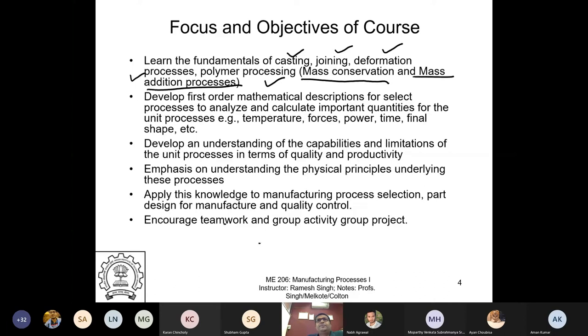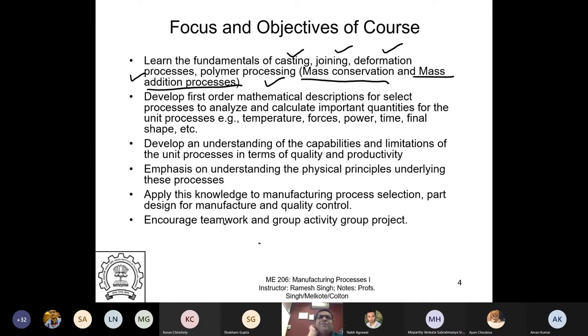Any ideas? So one thing, forging will be there. Okay, so you can do forging. You can take a different piece and make it. Casting is actually one process. Yes, you can do casting. You can do machining. You can do forging. Or let's say you can also do additive manufacturing. Nowadays you can do 3D printing also, right? These four processes are there.